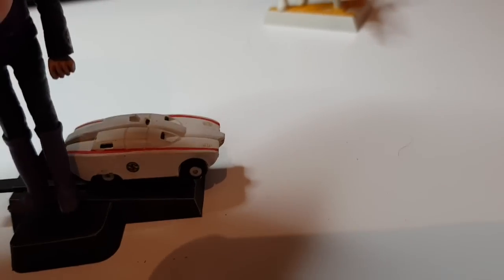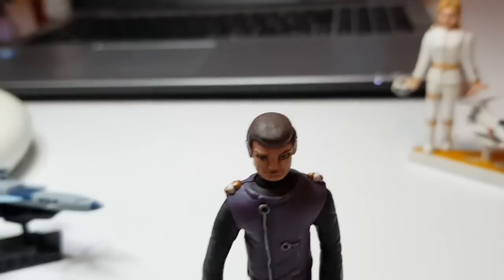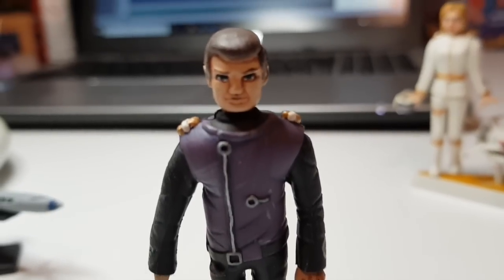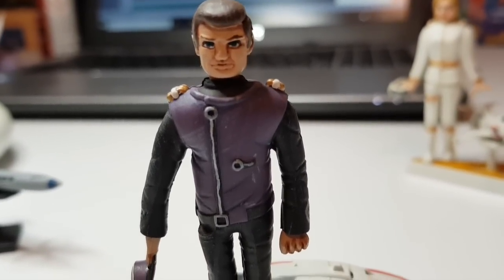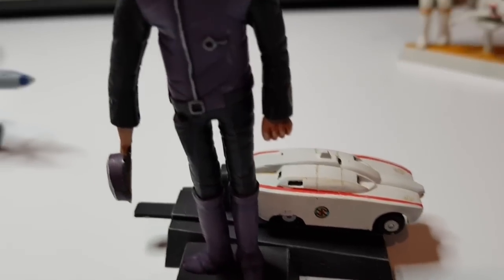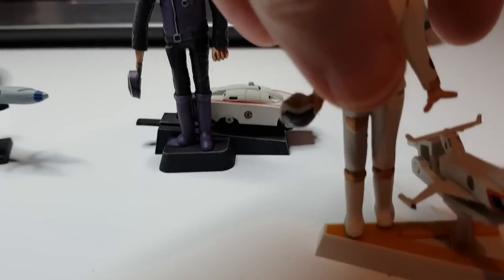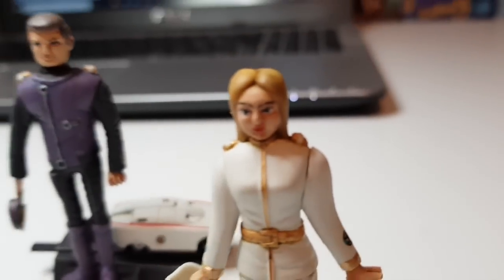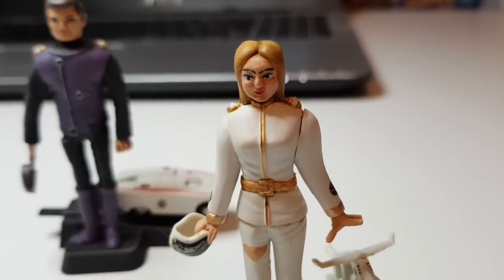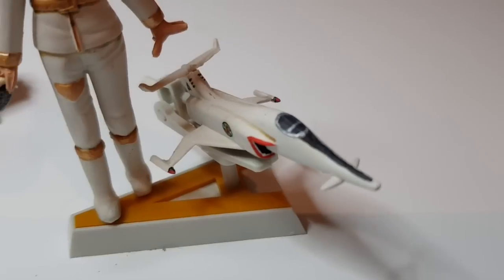And then we've got Captain Magenta. Again, really nice sculpt on this one of the MSV. And a little ramp. And then finally you've got the Angel with the Angel Interceptor.